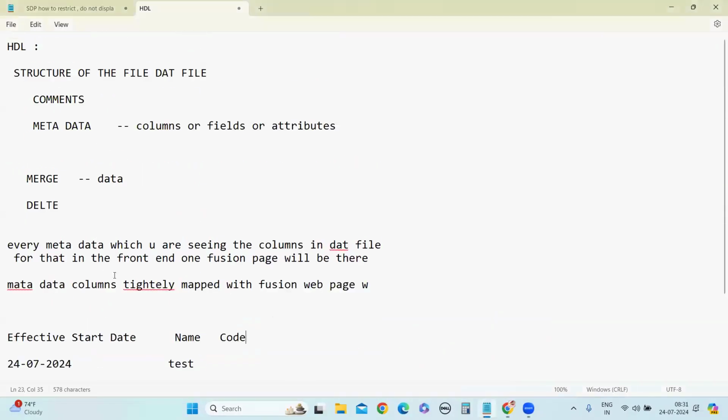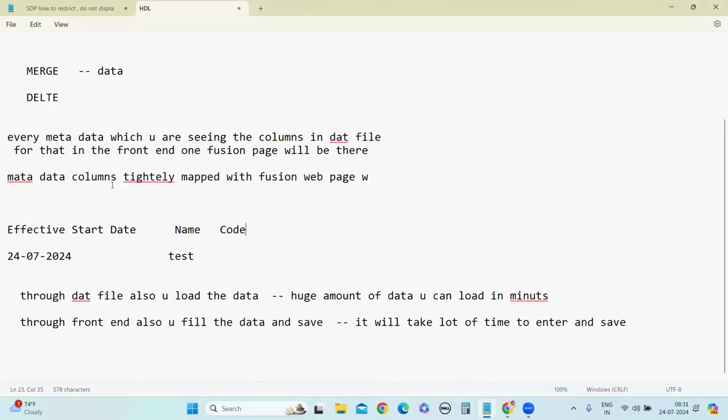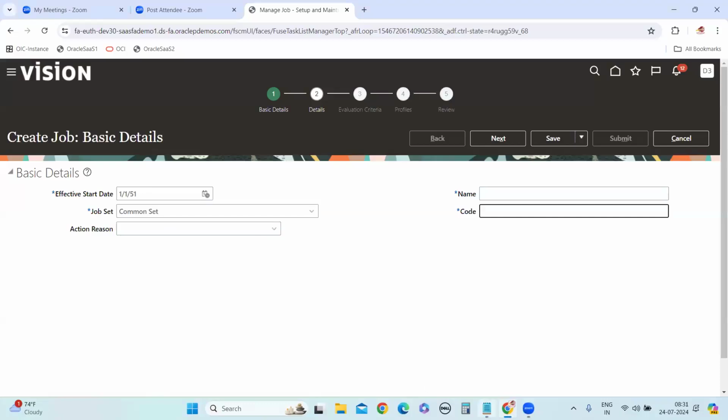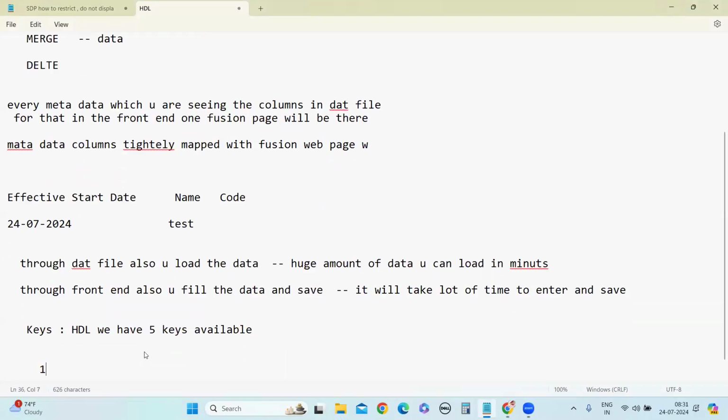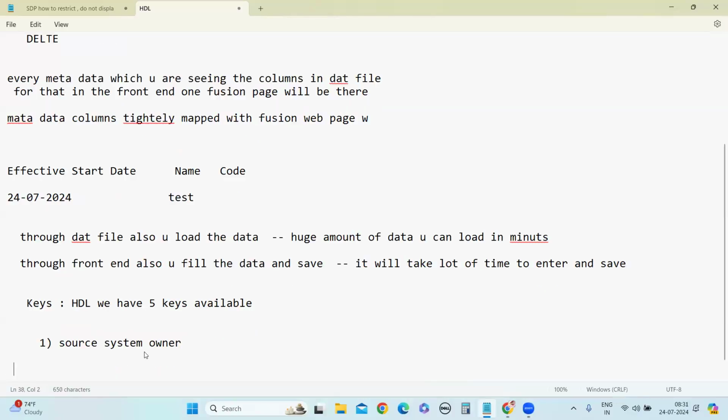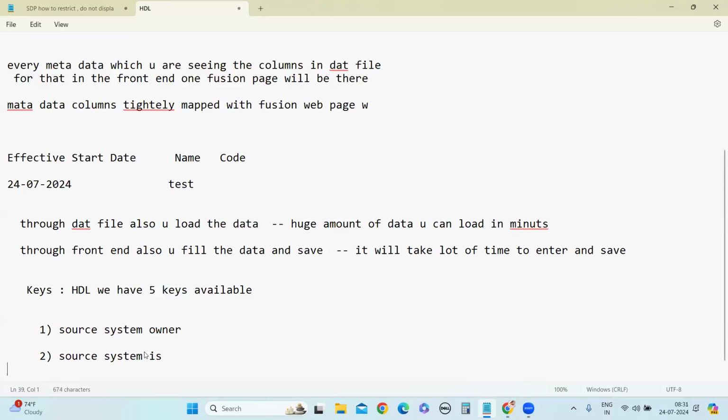Okay. So we have discussed the structure of the file and data mapping between the columns and your front end fields. Now, one important point I'm explaining to you: keys. In HDL, we have 5 keys available. The first key is source system owner, and source system ID.